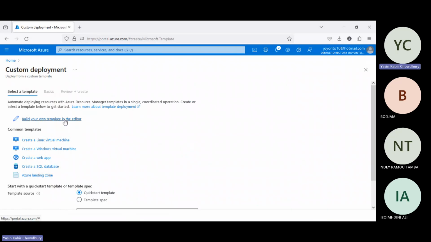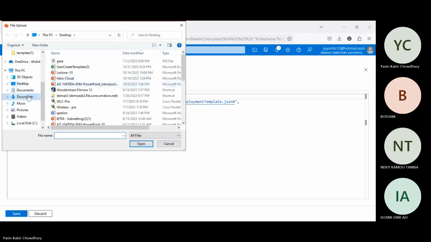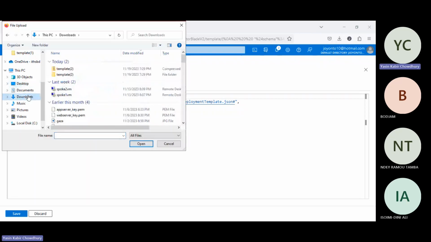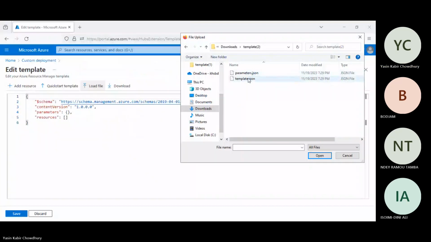Now you will create here, build your own template in the editor. Then we would add resources, because we have resources. We will load the file. Already we have resources, so no need to add resources. Load file. Then we have a download in the downloads folder, and there is a parameter.